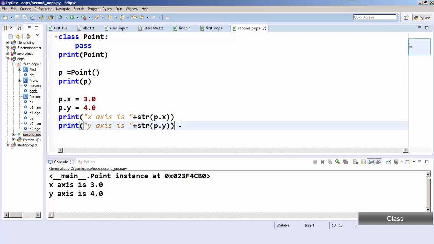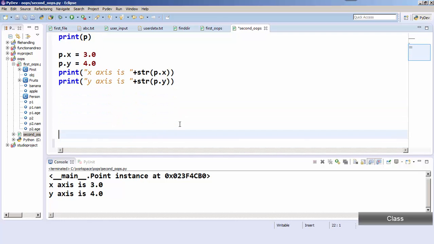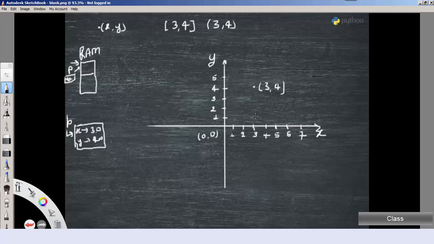The next operation is, suppose I want to know the length of this point from the 0 0 coordinate. Suppose I want to know the distance between 0 comma 0 and 3 comma 4. How can we find the length of this point from the 0 0 coordinate? It's very easy. You know the Pythagoras theorem.